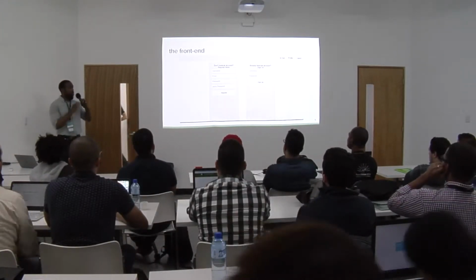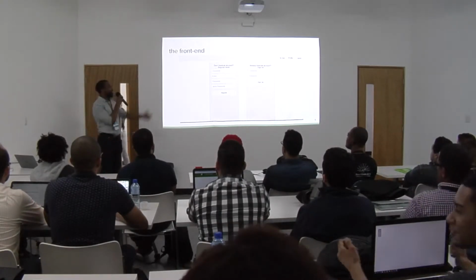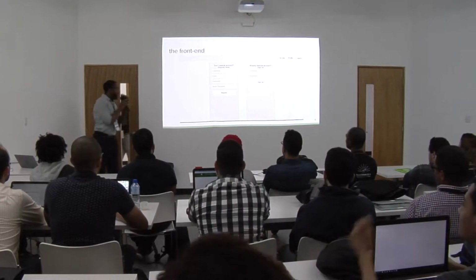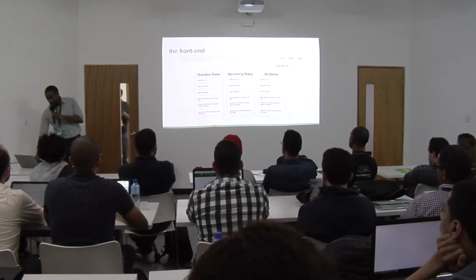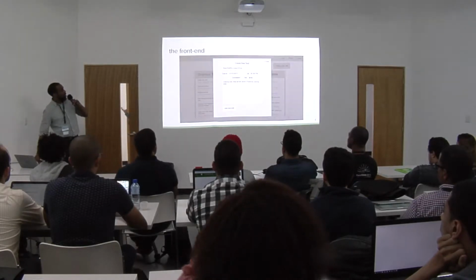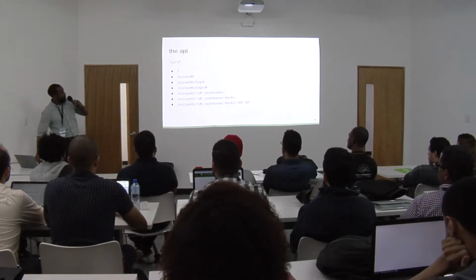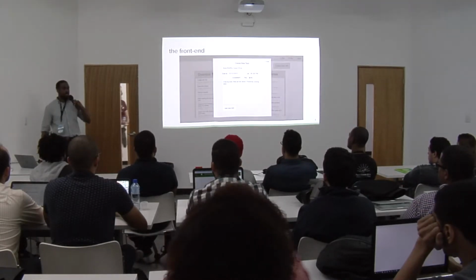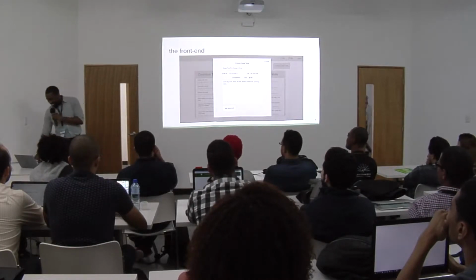This is my very plain and crappy front end. It's really just for demonstration purposes only, but you can see registration and sign in. You can see, here's your 3 different types of tasks. You can hit the button and create a new task and see the pop-up window for creating a new task.